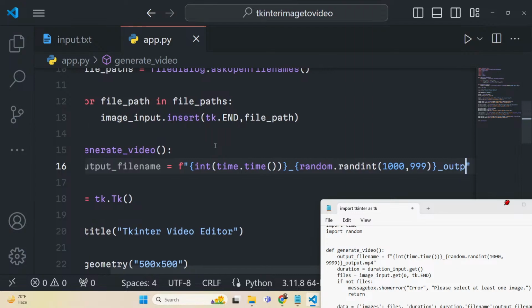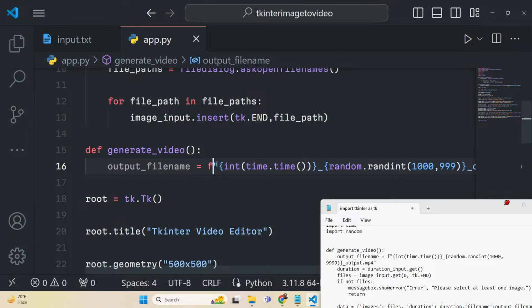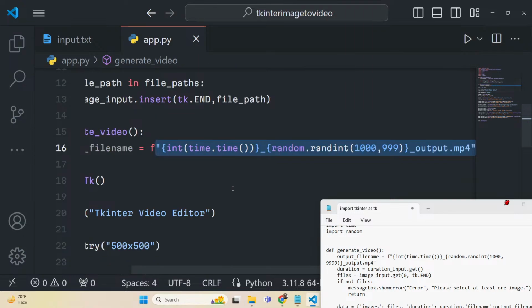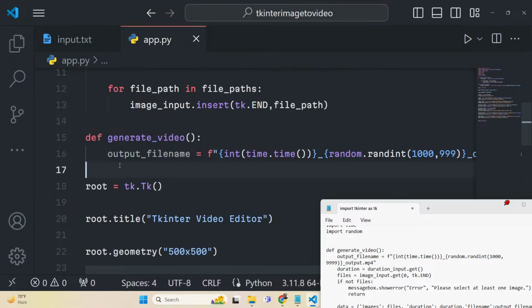So why are we doing this, guys? Because we want the file name to be unique. Every time it will be a unique file name, because we are using the time and the random module.